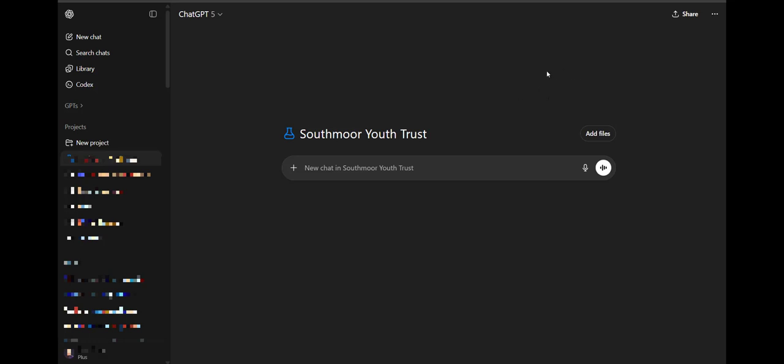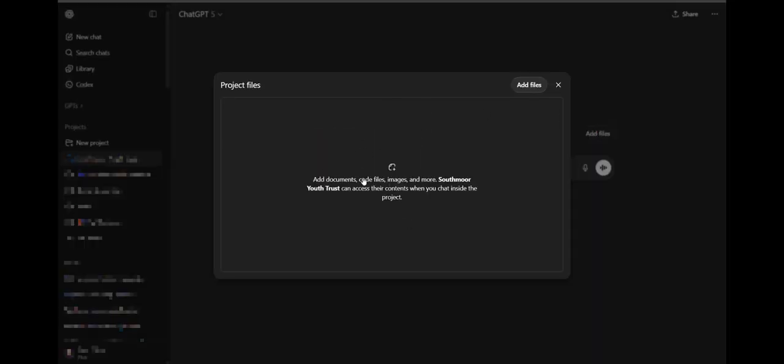Now, the next thing you want to do is add some files. Your instructions are like how it will behave, and your files will be the resources that it will use to get the information to give various answers. So, for example, if you have a prompt that asks in brackets what area you operate in, it will go into these project files and look for an area. The charity that I've set up is based in Bristol, for example, so it'll automatically know that information, which is pretty helpful. That saves a lot of time.